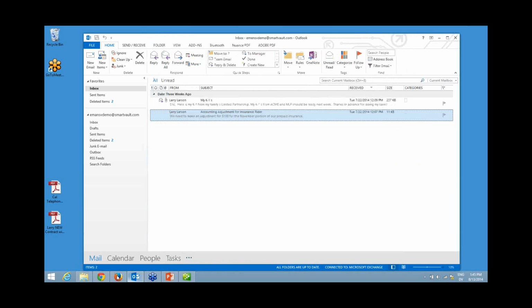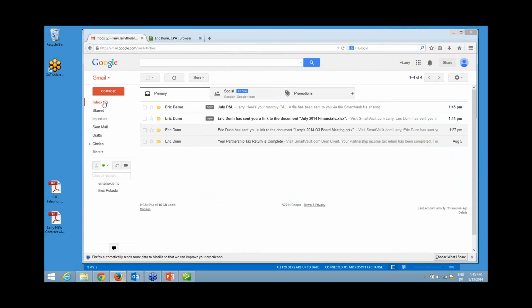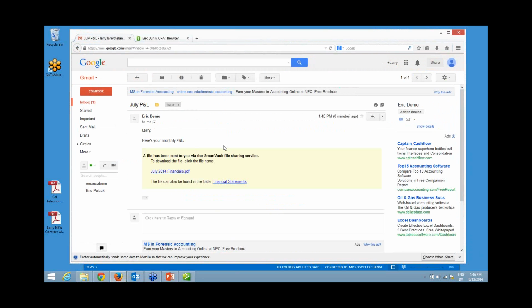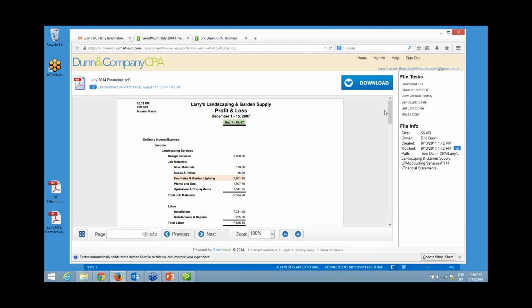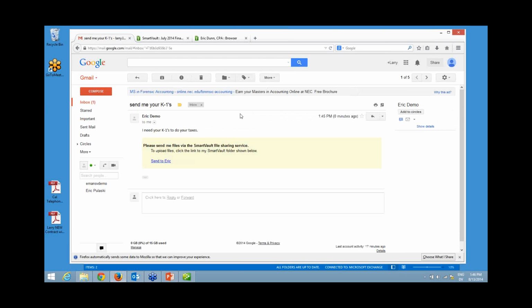And if we go back into Firefox, remember where we were in Gmail, logged in as the client, here is the email we sent Larry from Outlook. So again, he can just click on that file, takes him right to the portal, and he can view the P&L that we sent him. And this is the email we sent him that says, I need your K-1s.